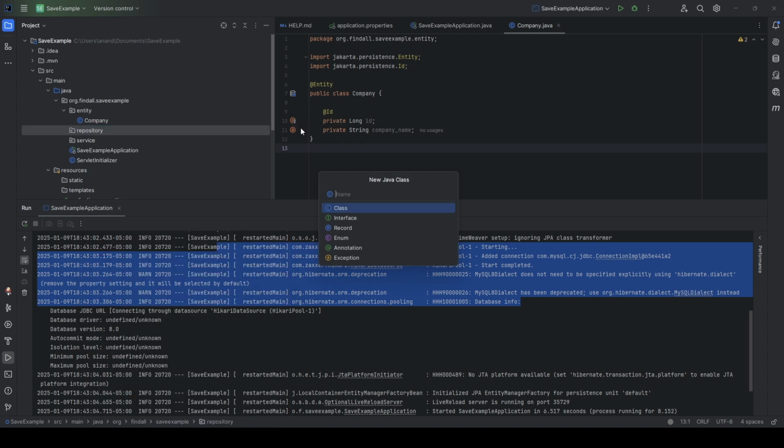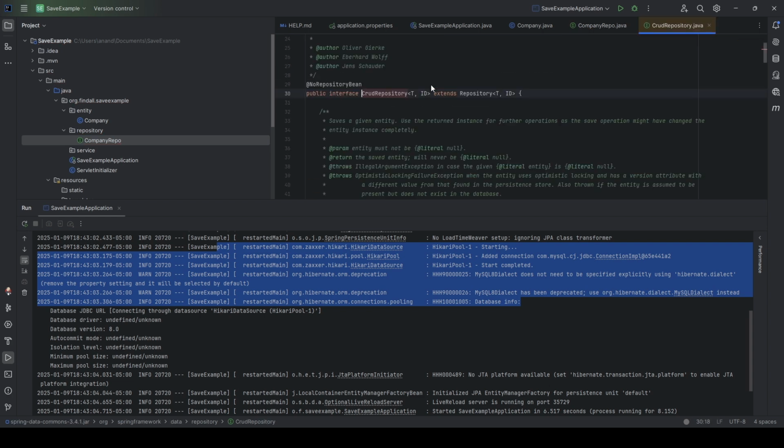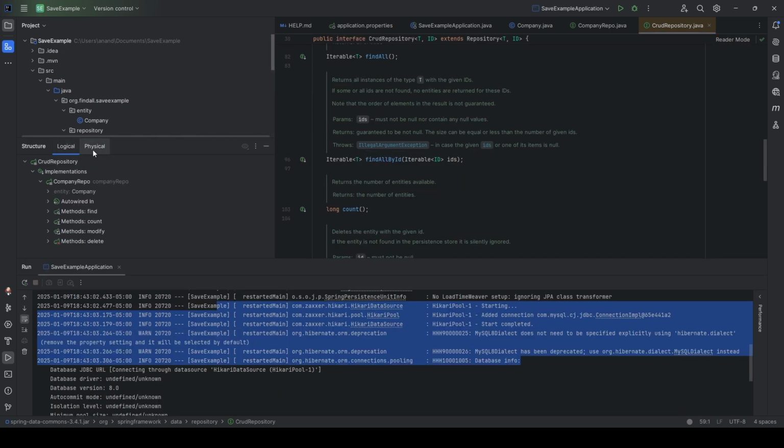Let's create a repository here. I'm going to extend the basic CrudRepository.